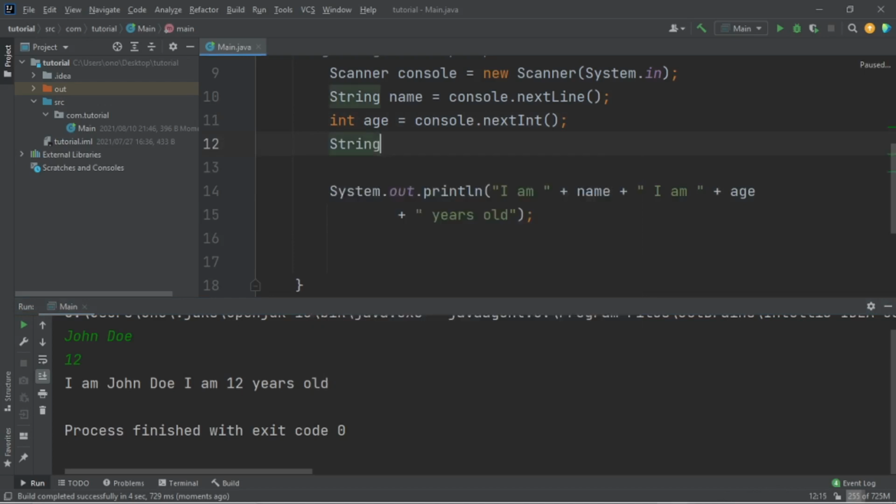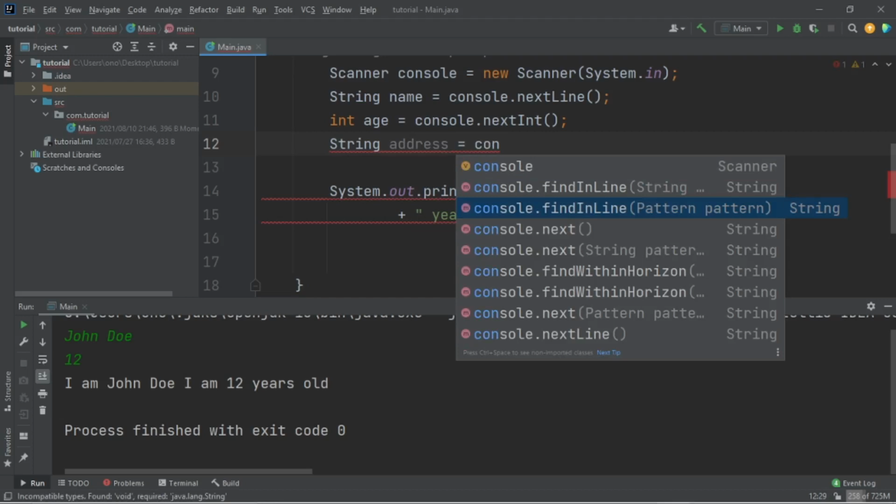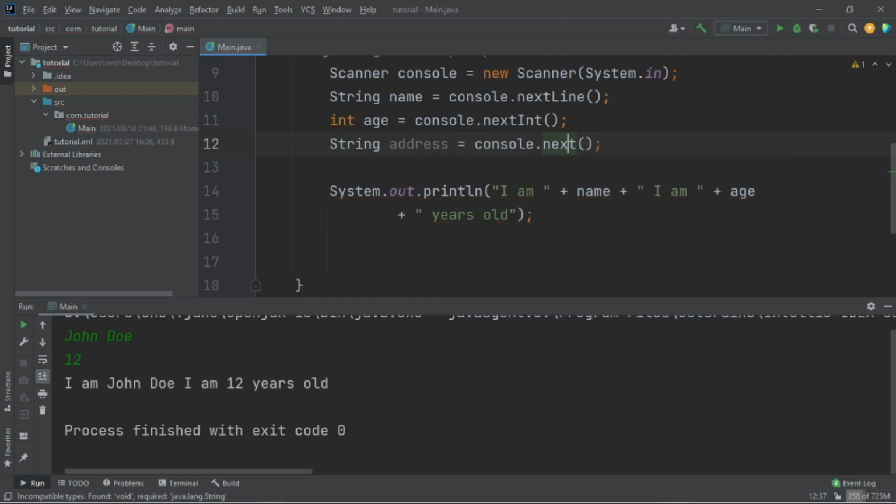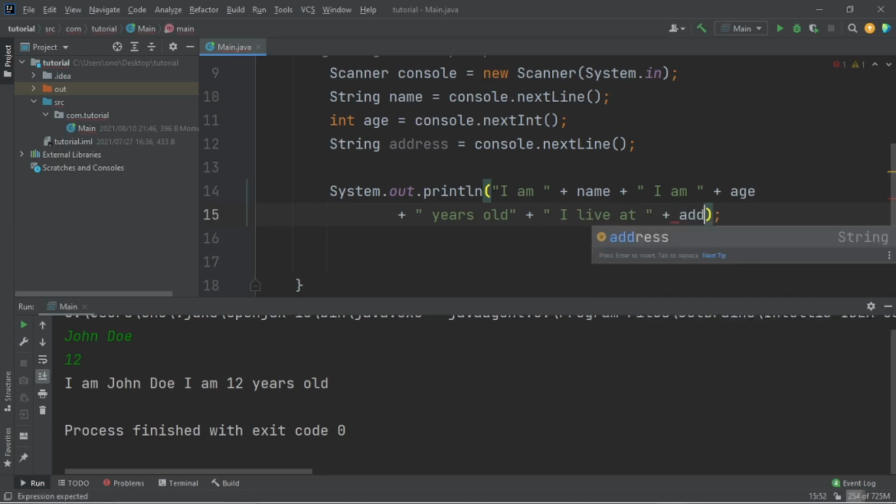So let's try to add another string data type. So I'm gonna call this address and console.nextLine. And I'm going to extend this to I live at address.